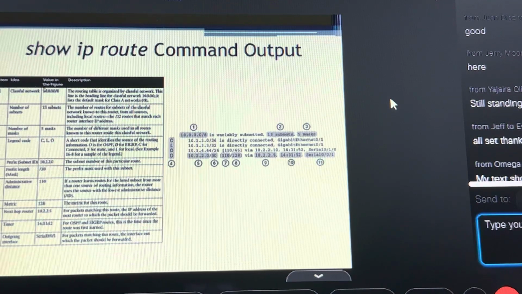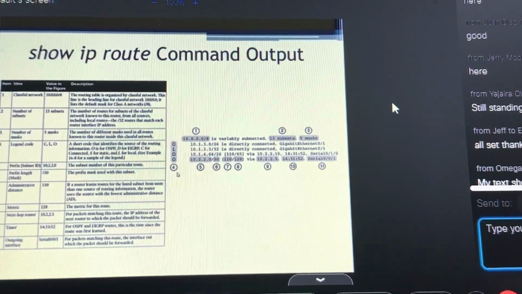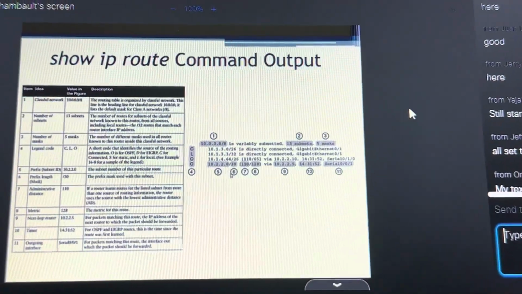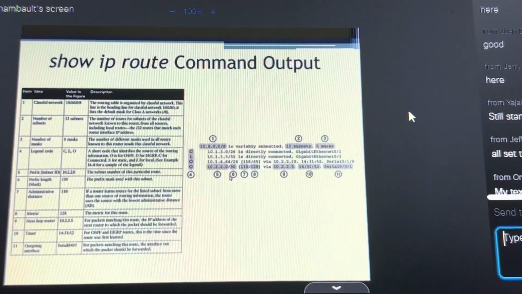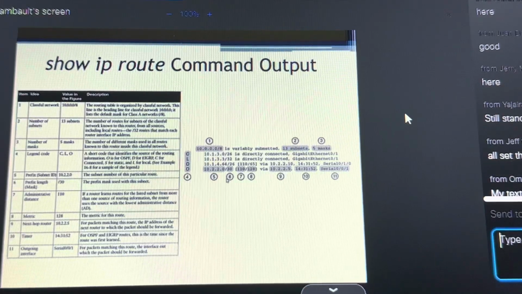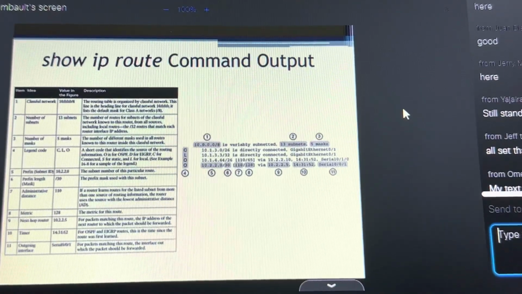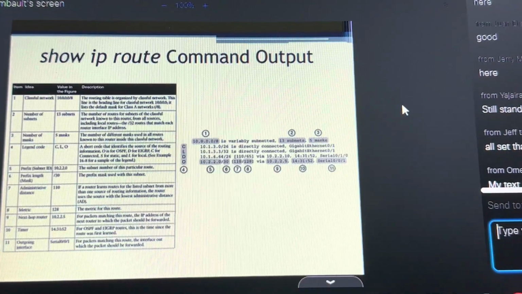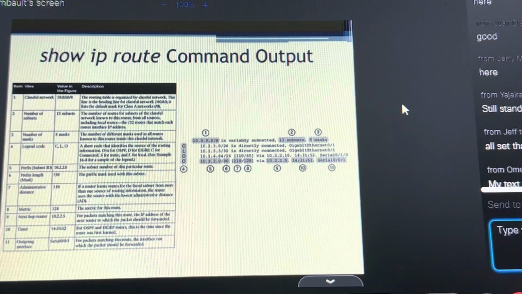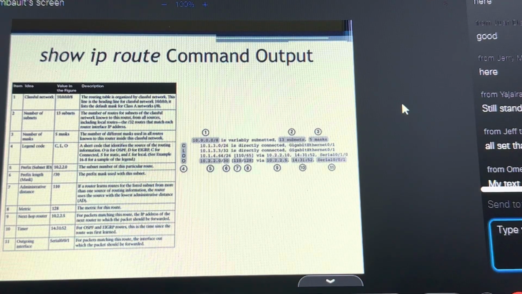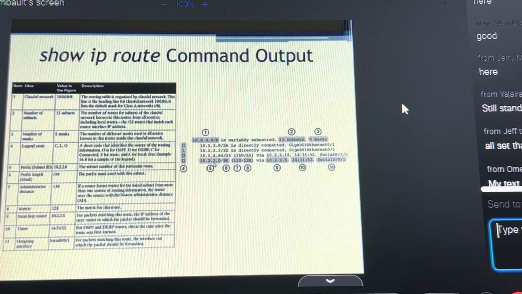When I run the show IP route command, I'm going to see all the routes that are installed in the router. That does not mean that those are the only options in the router. Those are the ones that are being currently utilized in the router, or potentially used in routing traffic. If I'm using routing protocols, it's very possible that there's backup routes that are not going to be installed in the router because the router isn't currently using them and doesn't need to currently use them.